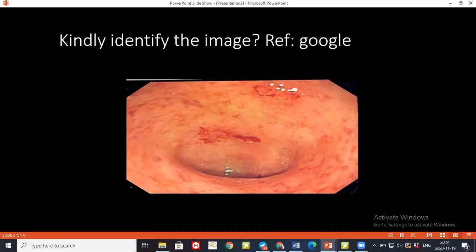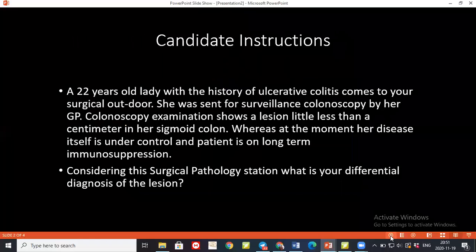Tell me what should be the management of ulcerative colitis? After history and examination and investigation, we discuss in the MDT, and it depends on the stage. If the lesion is confined to the rectum, we can do only oral 5-aminosalicylic acid. This patient has it in the sigmoid colon, right? So it is less than 1.